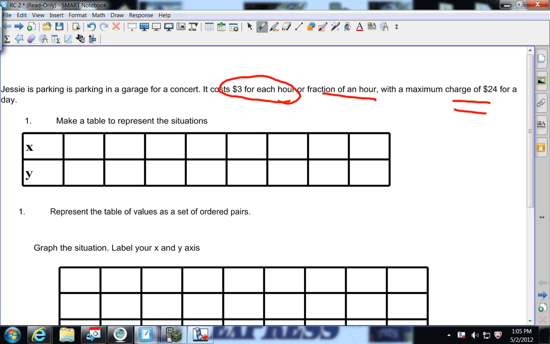Your maximum charge is $24 for a day. Okay, first off, if we don't park there, how much does it cost us? Zero. If we park there for one hour, it costs $3. If we're there for two hours, we need to pay $6. Three hours $9, four $12, five $15, six $18, seven $21, eight $24.